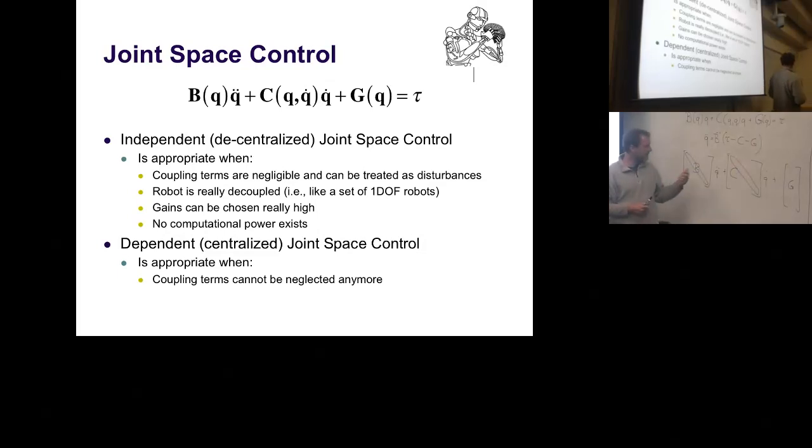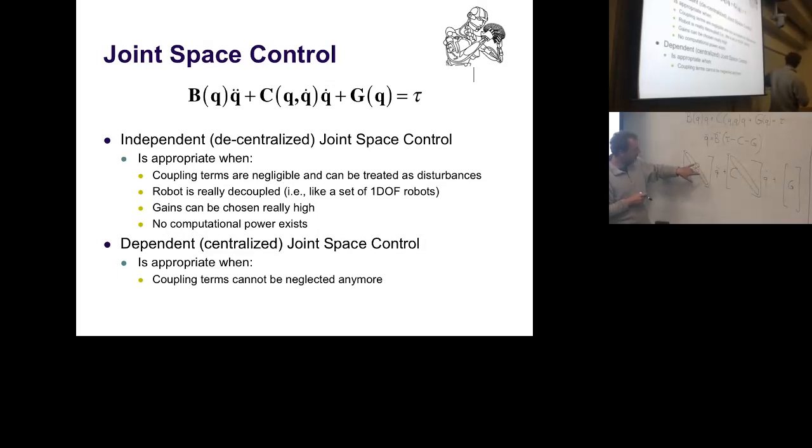One possibility is you say, I simply don't want to care about those off-diagonal terms. On the diagonal, for every degree of freedom, I should choose the main moment of inertia in the direction it is moving. If it's a prismatic joint, it would just be m times acceleration. If it's a rotational joint, we go to our pendulum example, since we've done this: theta double dot times, for instance, mass times length squared.